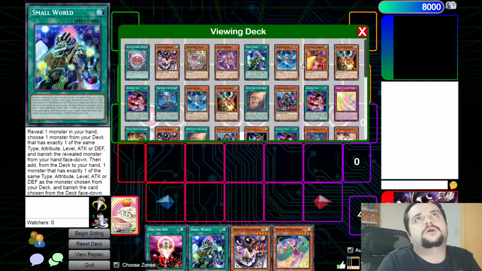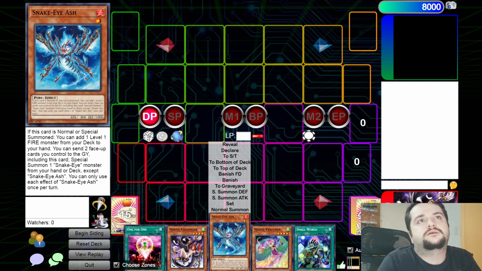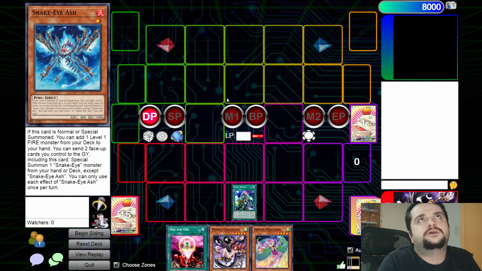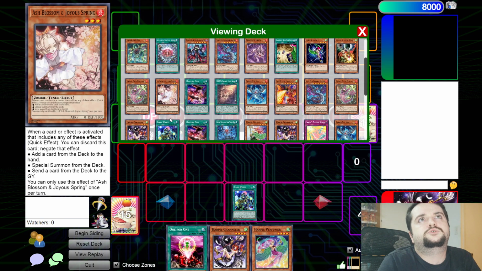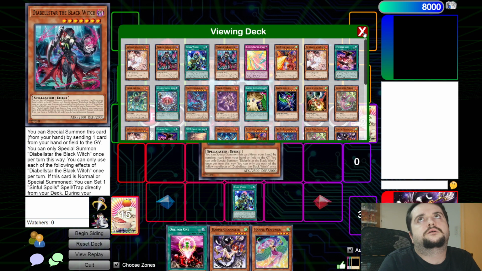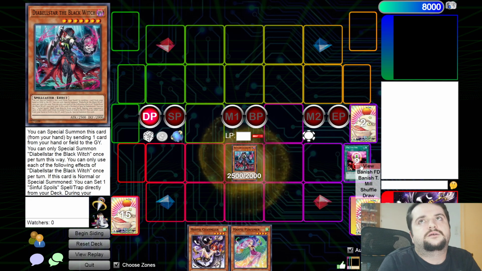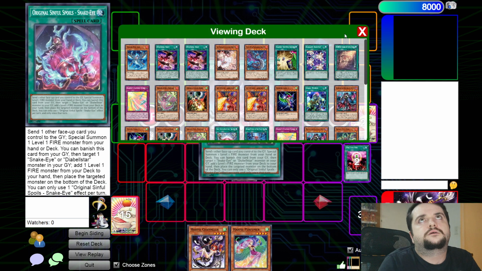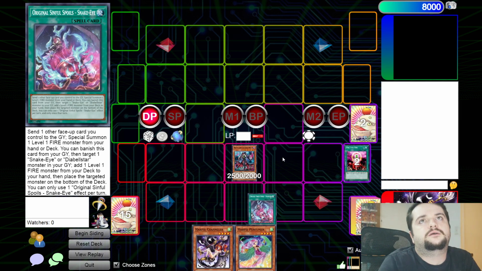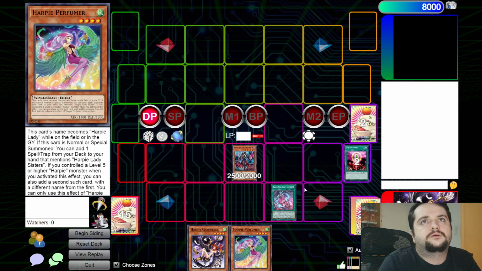If this was, for example, an Ash, this would be an incredible hand because we would go Small World, banish Snake-Eye Ash. Banish Droll. Where's Droll? There it is. And add Diabellstar. Right? And then we send 1 for 1. Special Diabellstar. Go effect. Sorry, we're placing that. I can't. Okay, we're just going to place it here, but we're not actually activating it yet. Although we could, though.